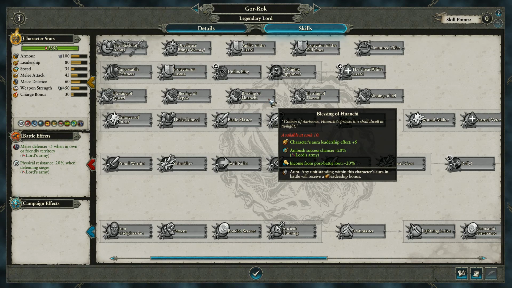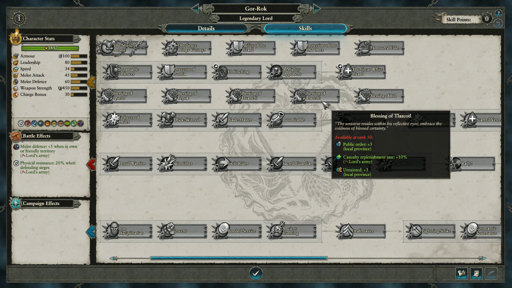This last one is a really great skill to have. Blessing of Tlathcotl, something like that. Public order plus 5 for the local province, casualty replenishment plus 10% for the whole army, and untainted plus 3 for the local province.